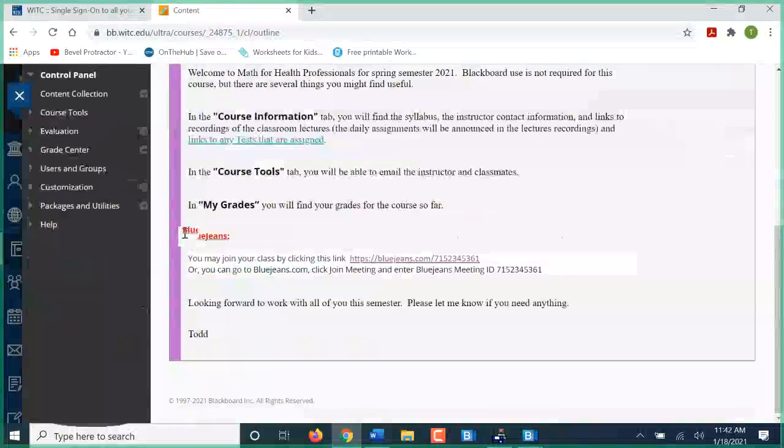Last little piece here is something to copy down. If you decide you want to log in from home, if you guys have a snow day or whatever at your location, we will only close class here if all of the schools are closed for a snow day or if WITC is shut down for snow. If just one or two locations are shut down, we'll continue with class. So you can log into class from home using that link and that information there to do that.